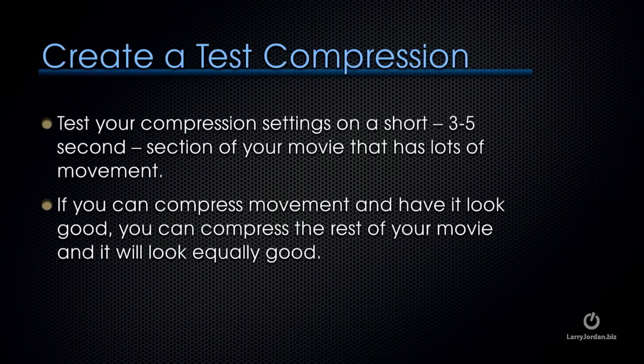Here's the other thing you can do. The hardest thing to compress is something which is moving. So find in your movie that one shot where you want to make sure you maintain the absolute maximum image detail, say 3 to 5 seconds, where there's movement, and compress just those 3 to 5 seconds. If you can get the short movement to compress well, the rest of your movie is going to compress with no problem. But rather than waste hours and hours and hours compressing the entire movie and looking at it and realizing you've got artifacts, the hardest part to compress is that which is moving. Find a 3 to 5 second shot where it's moving and compress that, which takes just 5 or 10 seconds. If it looks good, then you're ready to compress the rest of the movie.